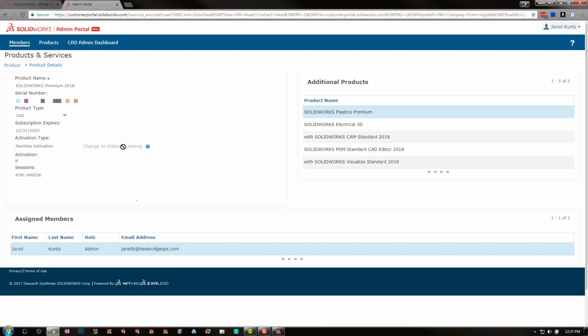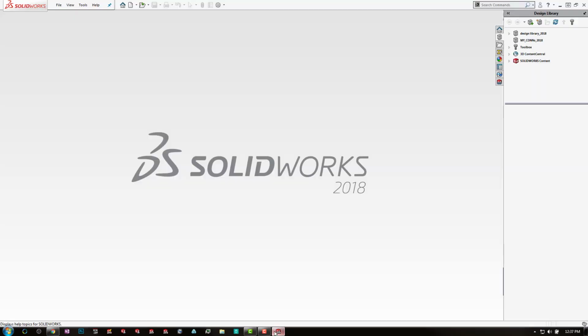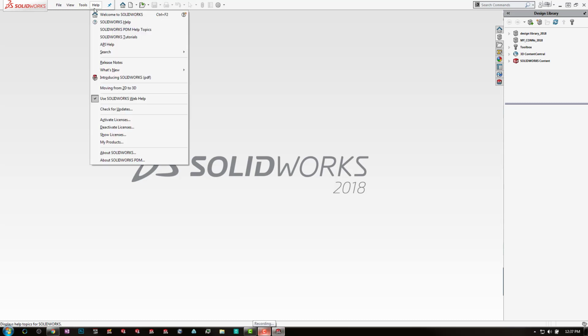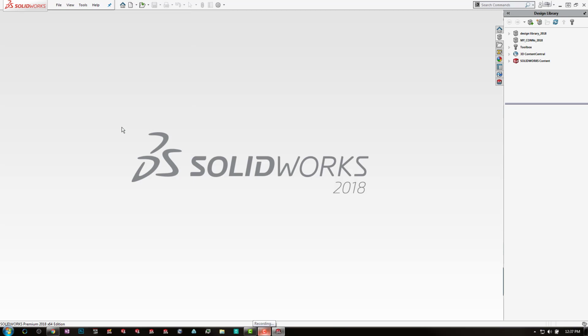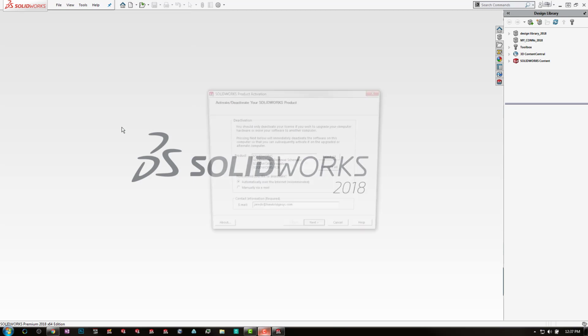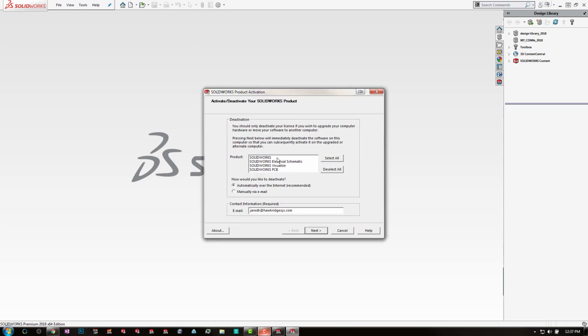In order to be able to switch to online licensing, we first need to deactivate the machine activated computer listed here. To do so, we can launch SOLIDWORKS, Help, Deactivate Licenses, select the appropriate licenses.